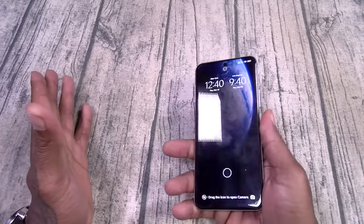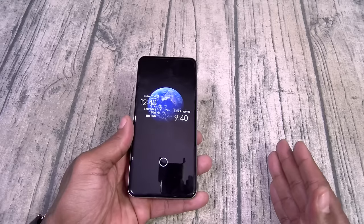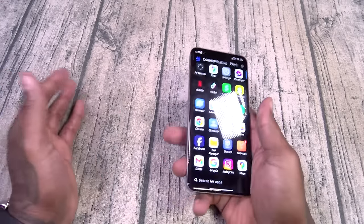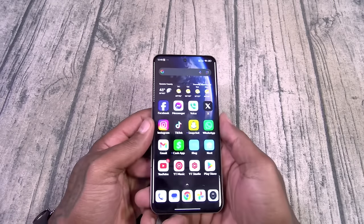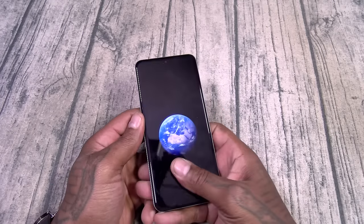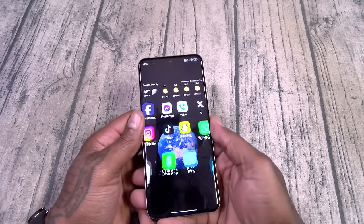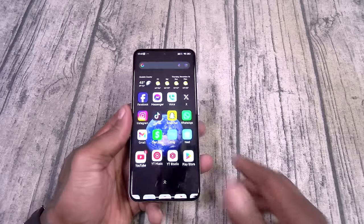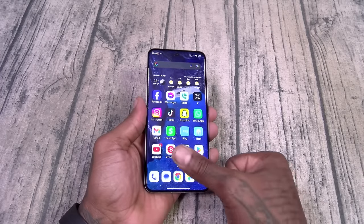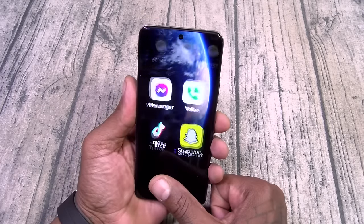Next, let's talk about biometrics. Okay, and this is where Samsung could improve. Biometrics. First of all, look at the fingerprint sensor. Okay, let's go to the home screen. Do this with your Galaxy. Just go like this. See how fast and smooth it's gonna feel like this. I'm talking about 100% of the time. And a lot of times, I'm going like this to reach my thumb, and the face unlock catches it before I even get to my thumb.